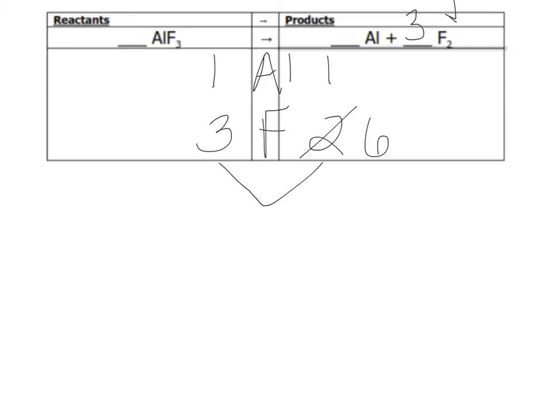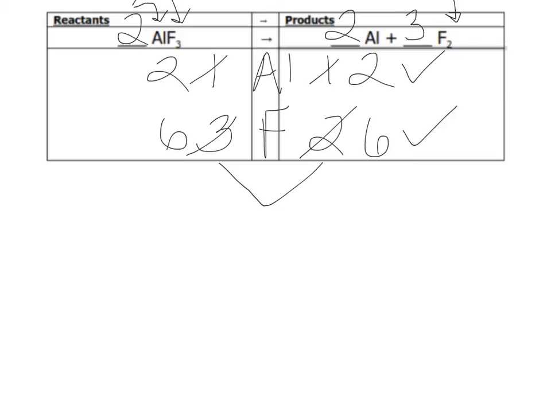And so if I think multiply, 3 times 2 is 6. I go over to my reactant side and I put a 2. And then 2 times 3 is 6. But I also have to distribute to my Al, so it's now a 2. Al was balanced, but it's not anymore. I always have to check that. So I'm going to put a 2 in front of this Al to make that one balanced. So 2 aluminum atoms on each side, 6 fluorine atoms on each side. That one's balanced.